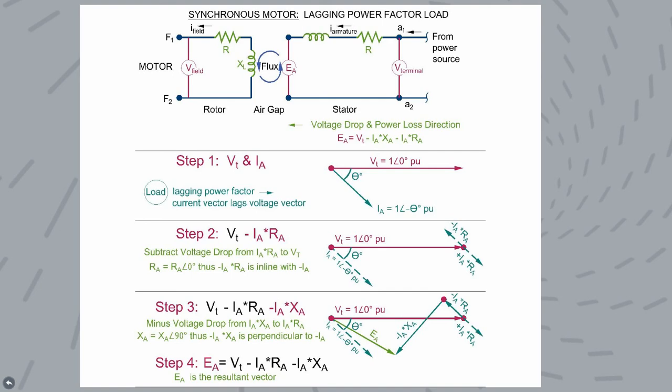In step three, the voltage loss from the inductive losses is subtracted from the terminal voltage phasor. This purely inductive loss of XA has an angle of 90 degrees. When it's multiplied by the armature current, 90 degrees is added to the angle. The resulting vector from the zero-zero point to the final resulting location will be your phasor of your internal voltage or EA.